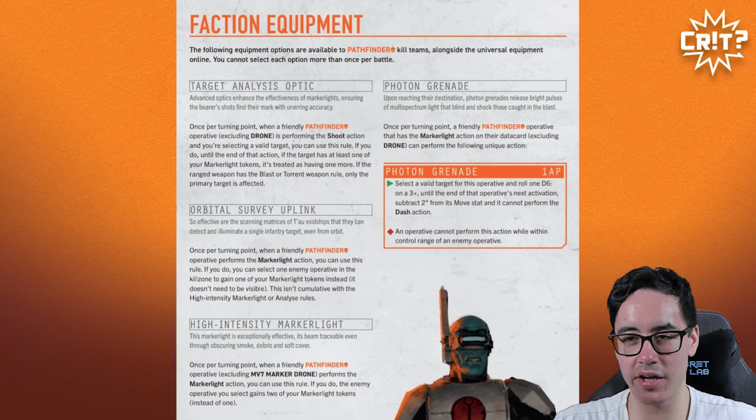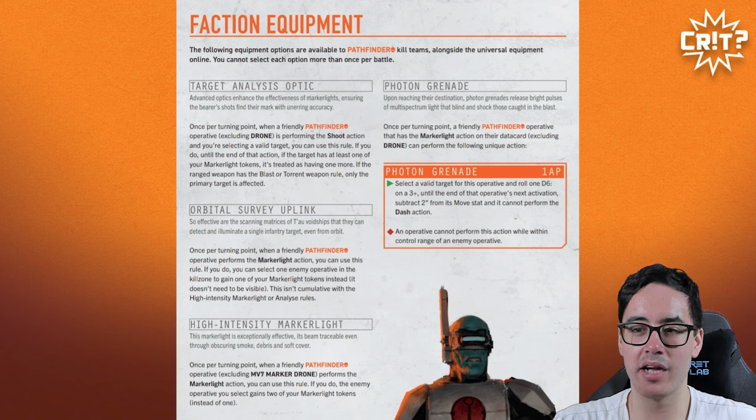You're always taking the Target Analysis Optic and the high intensity, and then on most maps, you're taking Orbital Survey. Very, very good. Really useful.